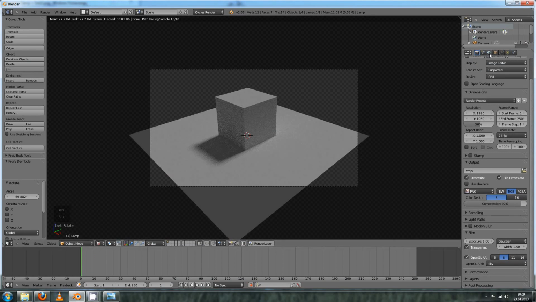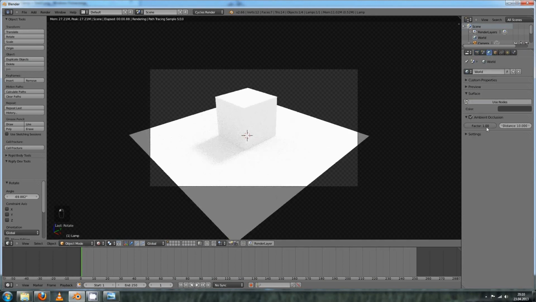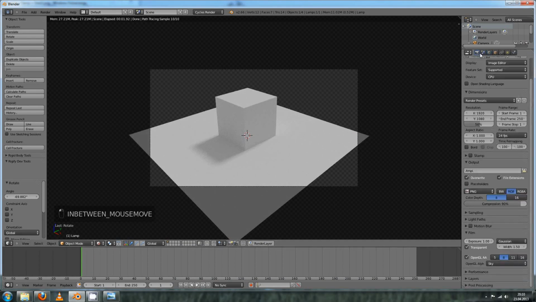The next thing is that you should activate ambient occlusion just to brighten up the scene a little bit. Let's say 0.35 is okay. Not too bright, because otherwise you won't see sharp shadows, or you won't see the shadow at all, basically. And if you're going to save the image later on, you have to check RGBA, so there's going to be an alpha channel inside of the PNG image.